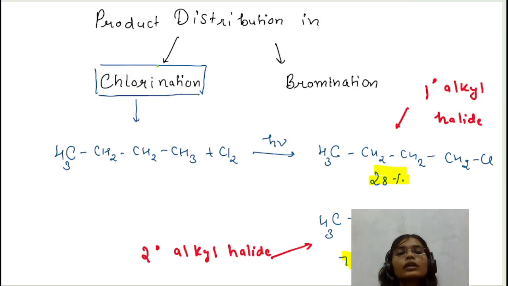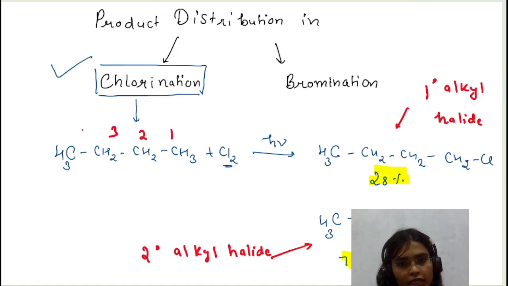First of all, in today's class the topic of discussion is the product distribution in chlorination and bromination. First of all, let's start with chlorination, followed by bromination. So how about the chlorination here? If you follow chlorination, obviously we have a choice. It can be connected at any position. Look at this, it's 1, 2, 3, and 4. It may be connected at one position or two position. Don't say, ma'am, why not 4 and 3?